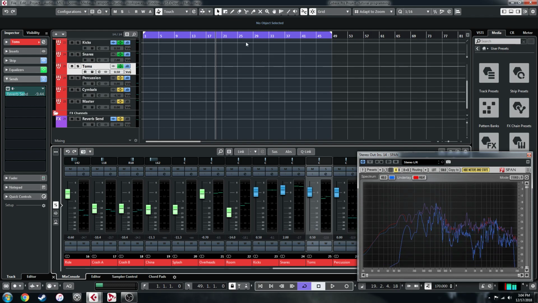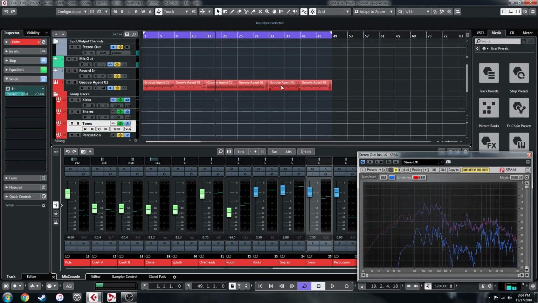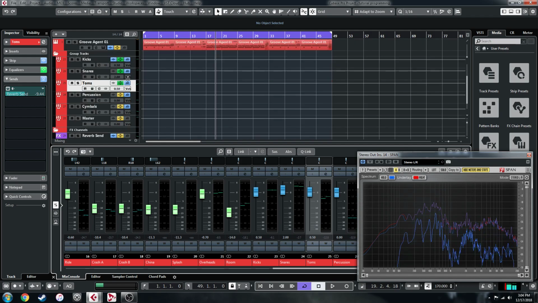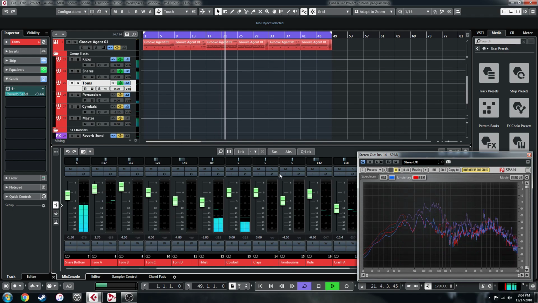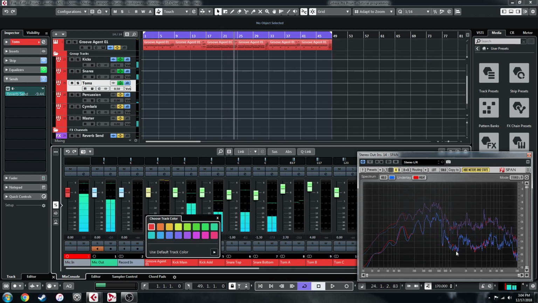So that's how you can build an interesting groove using MIDI programming as well as a little help from the preset libraries, and then export everything to the mixer and go in and start really controlling everything on a very detailed level.